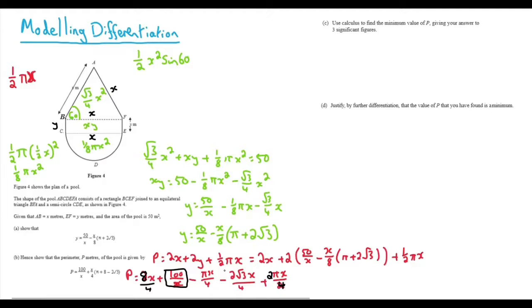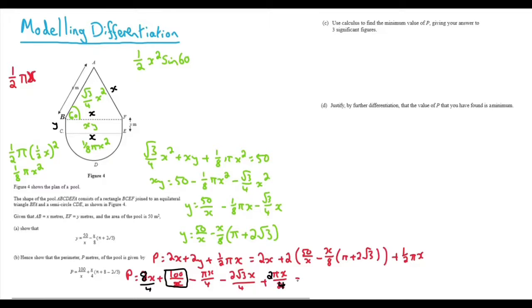That's just going to cancel to leave her with one lot of pi x over 4. Now we just have 3 terms, one of which has an 8, one of which will now be a single pi x, and one of, well, just the pi, and then one of here will be the 2 root 3. That is the contents of the bracket, so it would appear we're almost there.